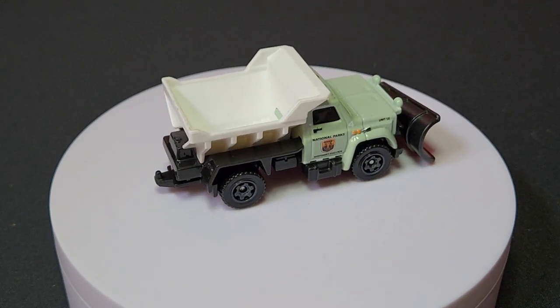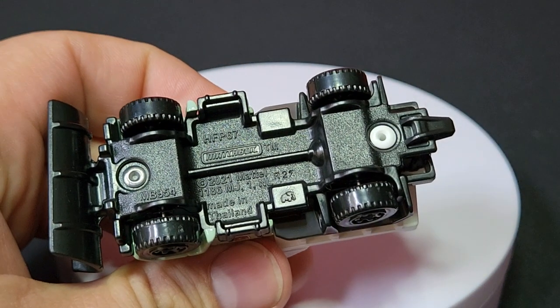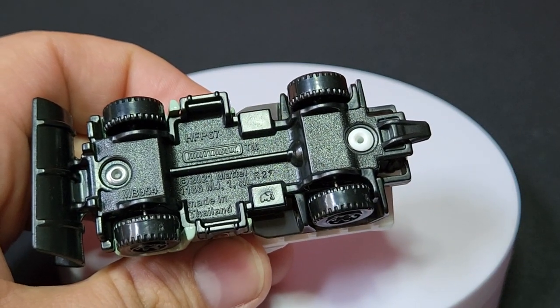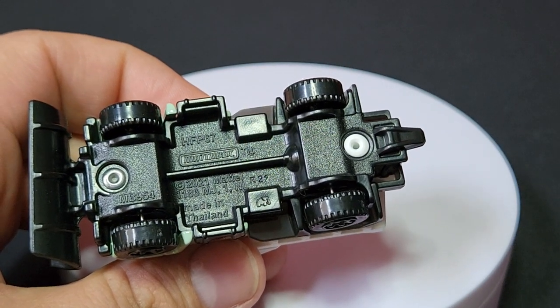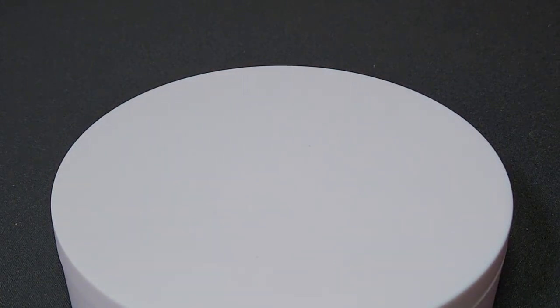Getting the next one ready. We'll pull this guy off. Show some base deets. There is some base deets. Does say 2021 because it's considered kind of a complete revamp. So it doesn't show a previous copyright date on there because this is essentially a completely brand new version, which is perfectly fine.